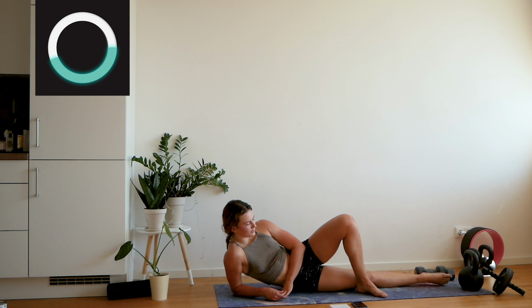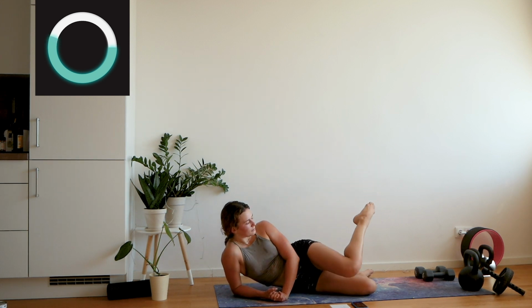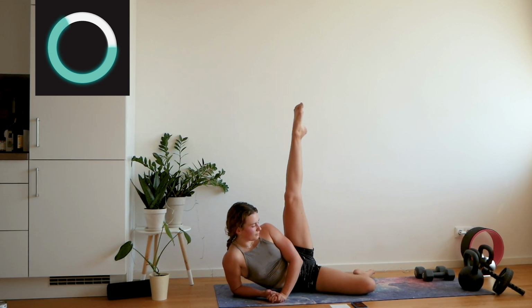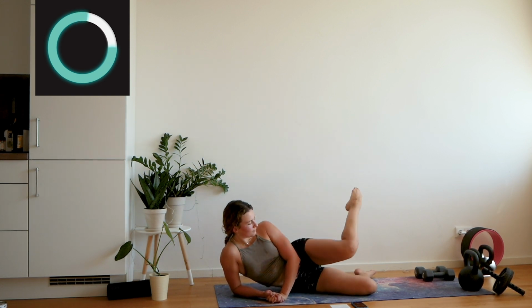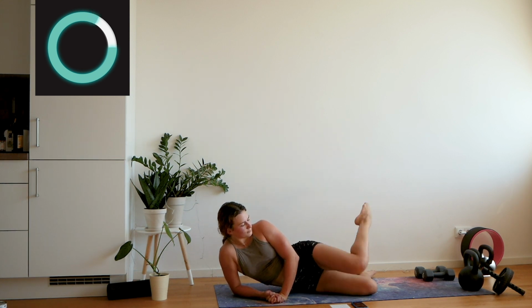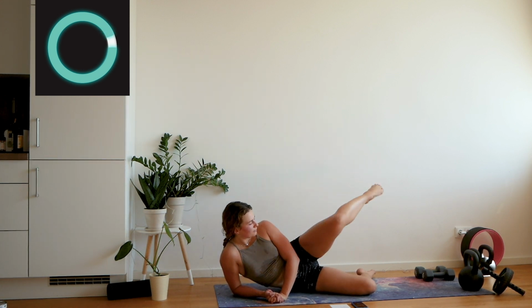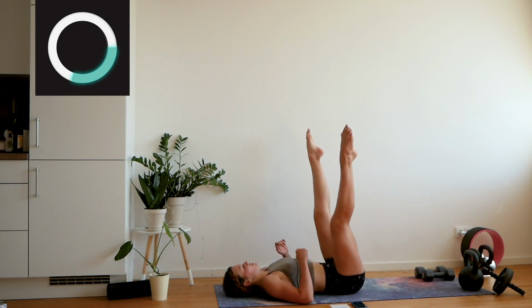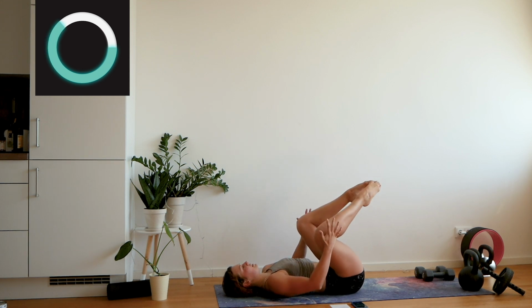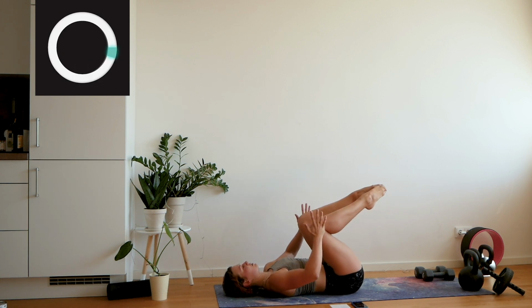Five, four, three, two, and we'll change. Knee to the floor and extend. Lie on your back, toes to the ceiling together, put your legs together and out. And if you want to, you can push against it for a little bit more extra force, extra tension.